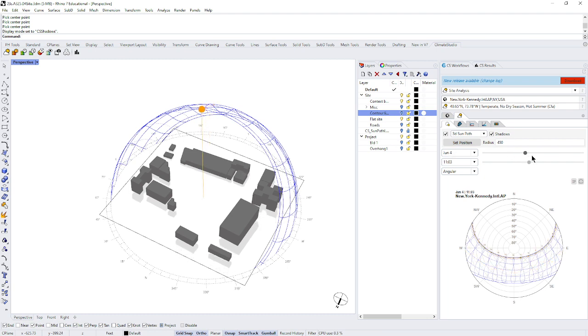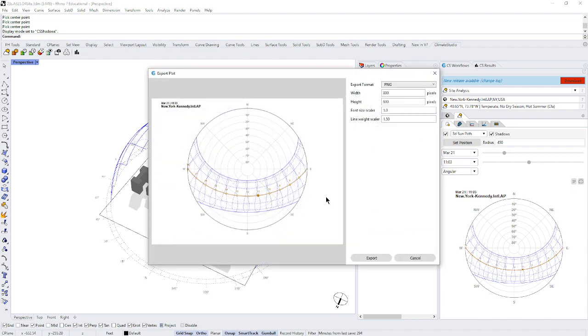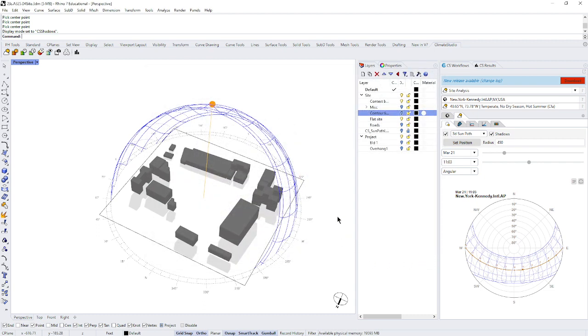So, very easy to do sun studies in Climate Studio. We can change the view. We can also at any point, remember, let's keep things in IP. Now, this chart down here is the same thing. As I'm moving things and you're looking at the model, if you look at this chart here too, it's also moving. And I can print this for any specific chart position I want. So I could bring these into my analysis also. Okay, that's the sun study that I'm expecting. Let me just show you that.